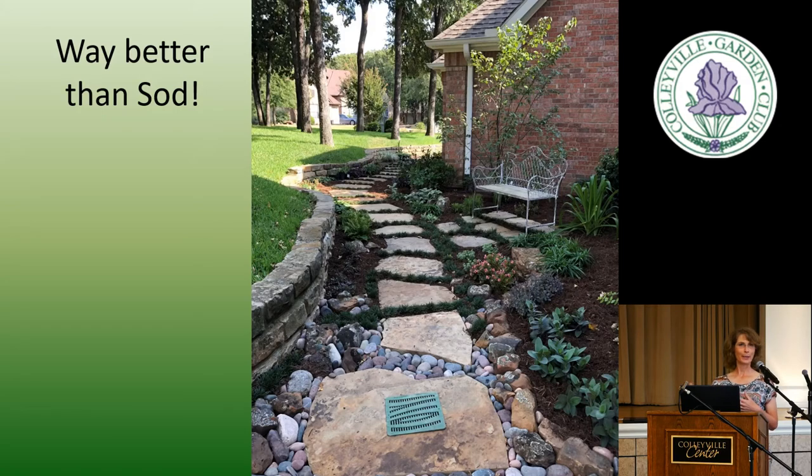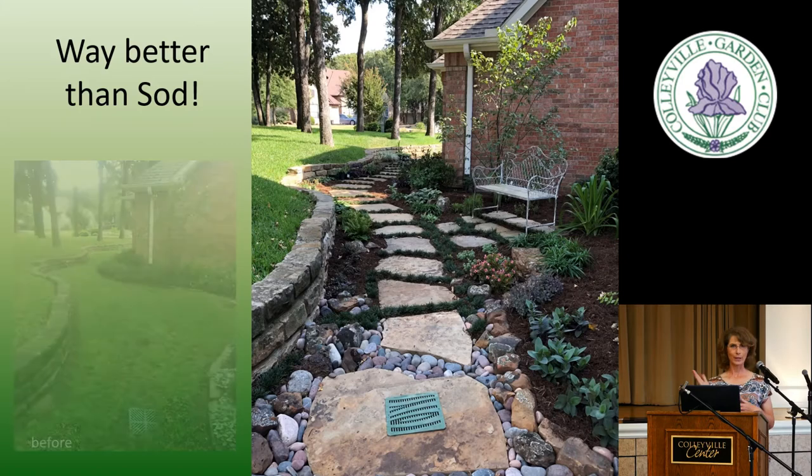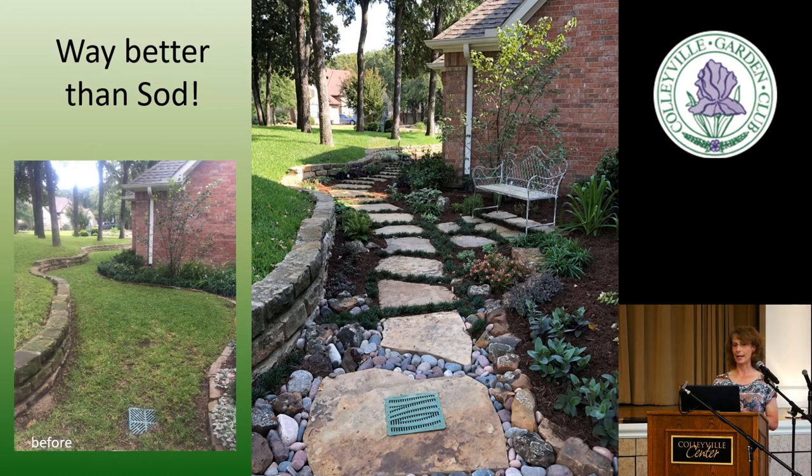And she got the little bench out there so she can sit and enjoy her garden and wave at neighbors when they go by. So now it has become this beautiful garden. I mean, look at the difference between having to replant that sod every single year and now she's created this beautiful shade garden.